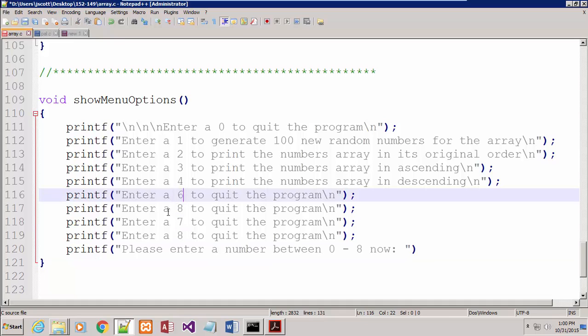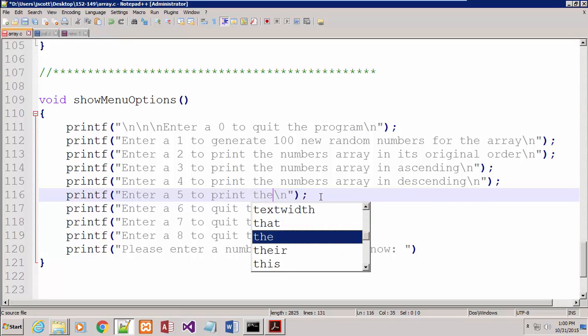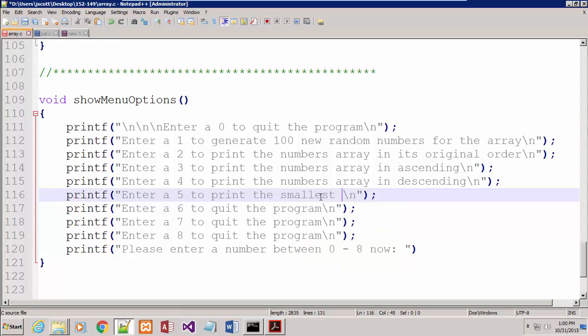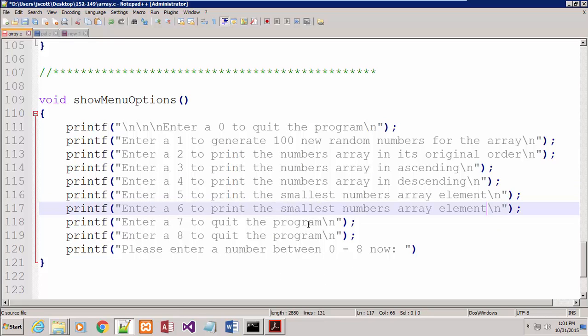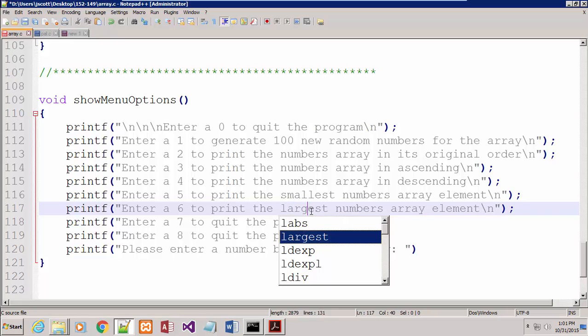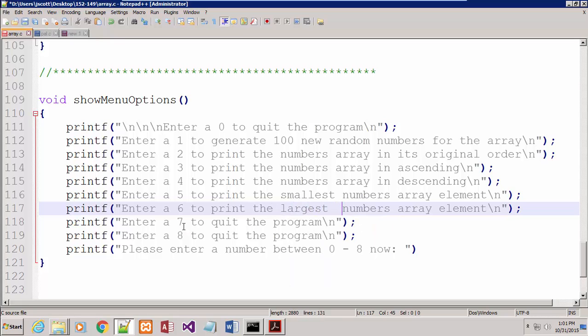All right. 5 will be to print the smallest numbers array element. 6 will be to print the largest numbers array element. 7 will be to print the sum of all array elements.